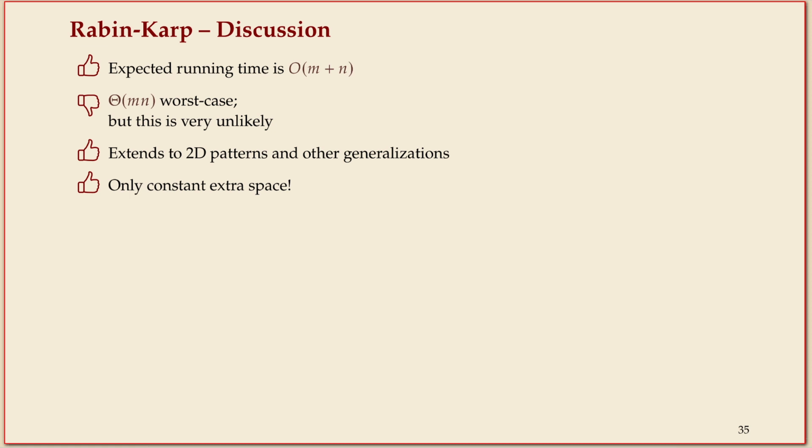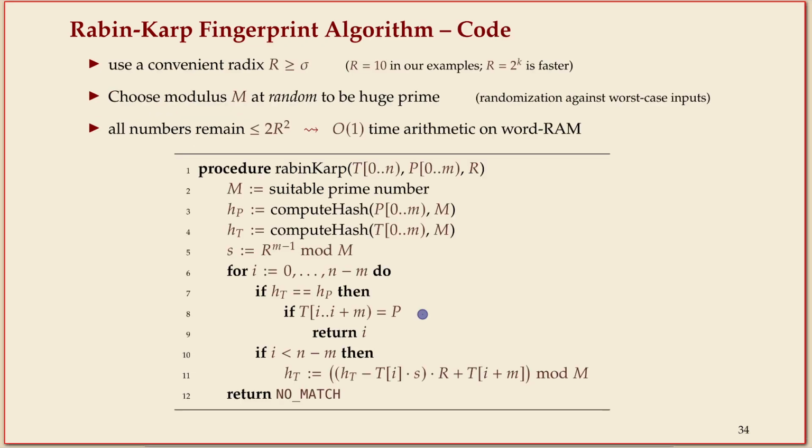Now, the analysis is a little tricky because we have this part where we sometimes have to do the m comparisons. That should be double equals. So this is the expensive part that takes m comparisons. And it's not so obvious how often we have that case. If somehow the universe conspires against us, there could be many parts in the text that hash to the same hash value as the pattern, even though they're not equal. And so we might have to do many comparisons, even though there are few occurrences to report. Or we report the first one anyways.